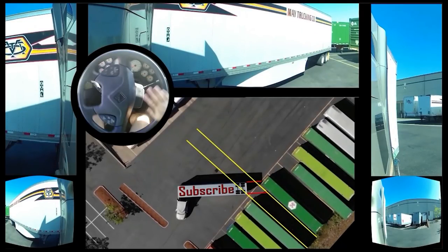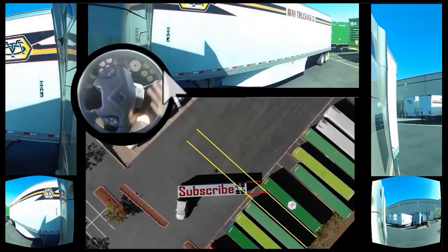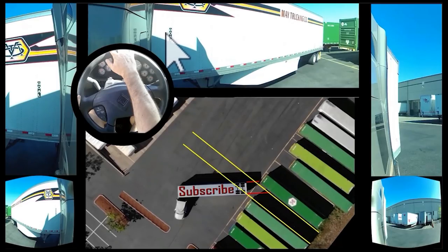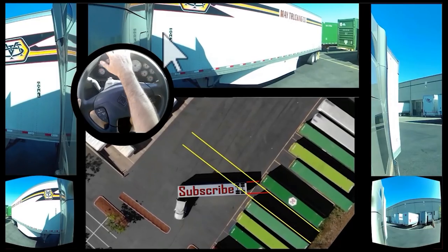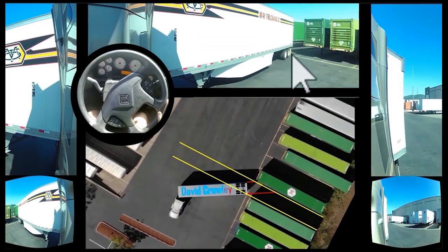A lot of times what you could do is just maybe hold the jackknife. Now, if you had it cranked all the way to the left, you'd jackknife and then you would end up hitting the back of the truck towards the trailer. So let's have a look, let's play it normally. I'm trying to maintain where the distance between here and here isn't so hard. I'm in a position right now where I can jackknife or chase and all that kind of thing.